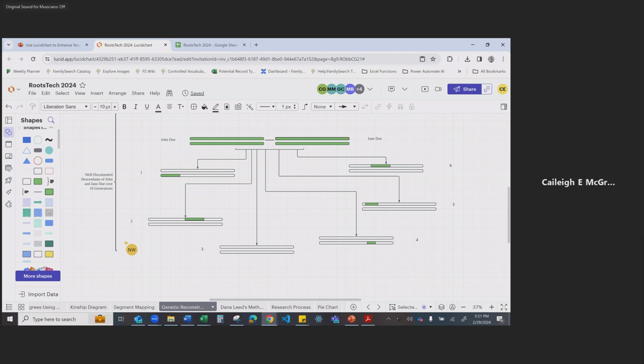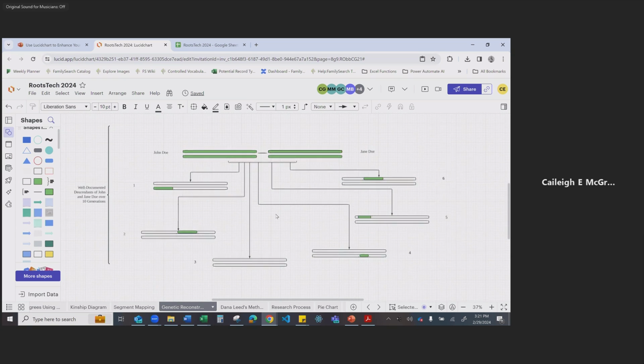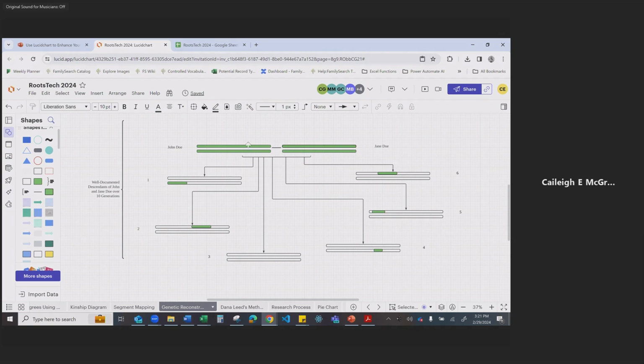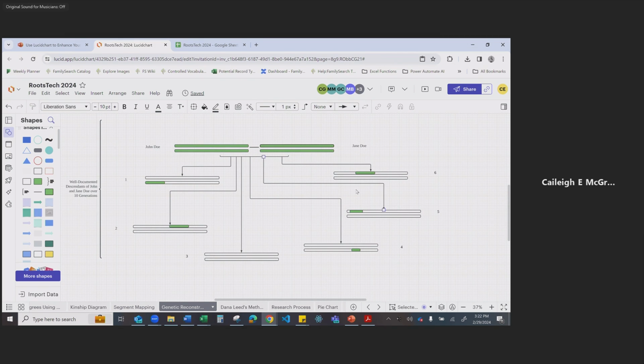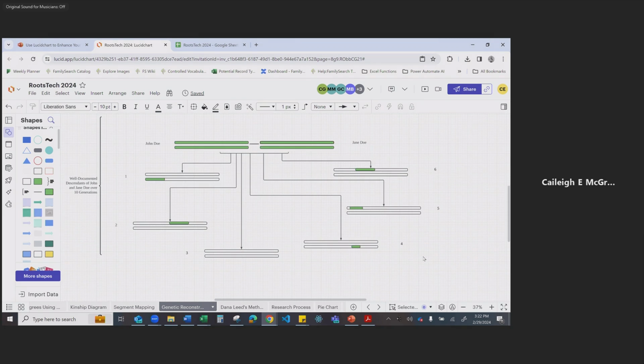And in the Blaine T. Bettinger Guide to DNA Testing and Genetic Genealogy book, he kind of goes over how to do this. And this example is taken from the example that's in the book. So let's say we have two individuals and we know that this is their DNA, and we want to show how different descendants have different portions of their DNA. This is a great example of how we could do that.